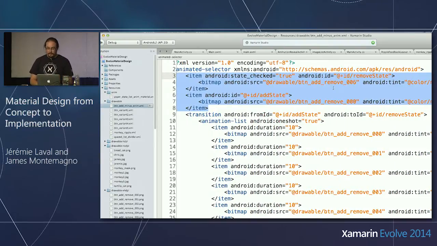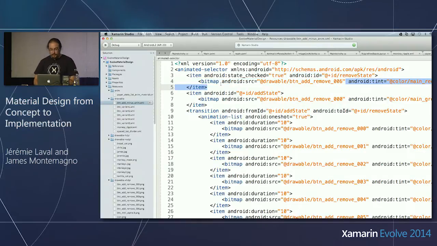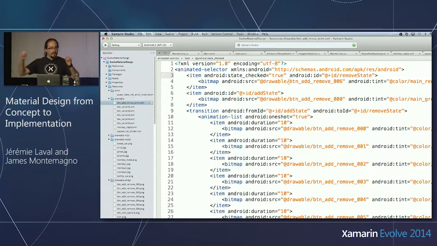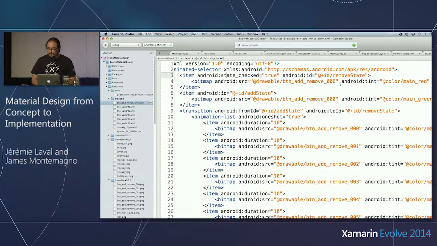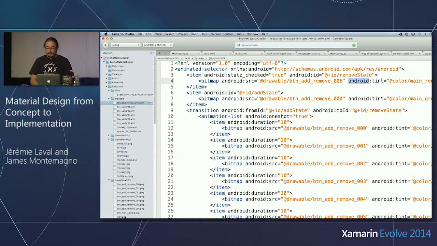What you would do before is probably directly put a drawable or a bitmap for that state. What I do here instead is reference the two extremum values of my images, which are the plus sign here and the minus sign here at the bottom. So these are my extremum states. As you can see, I'm directly applying this new attribute called tint.